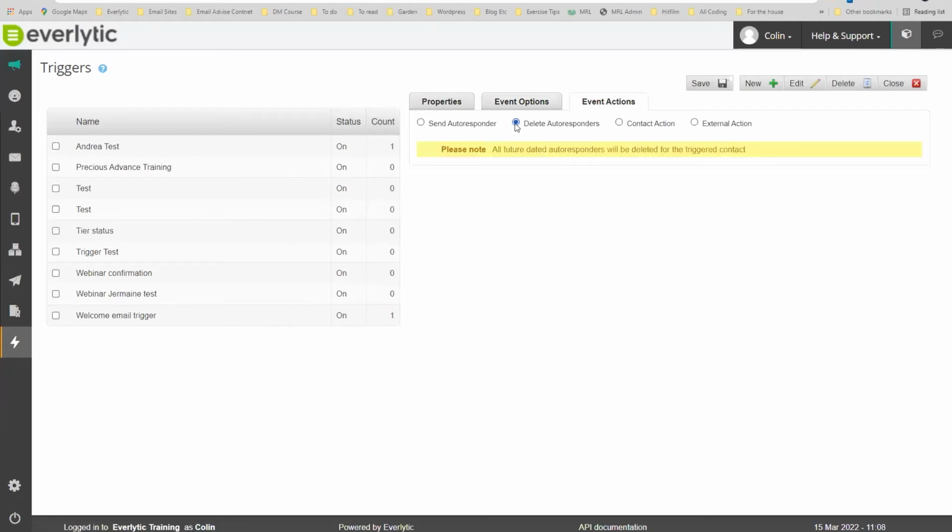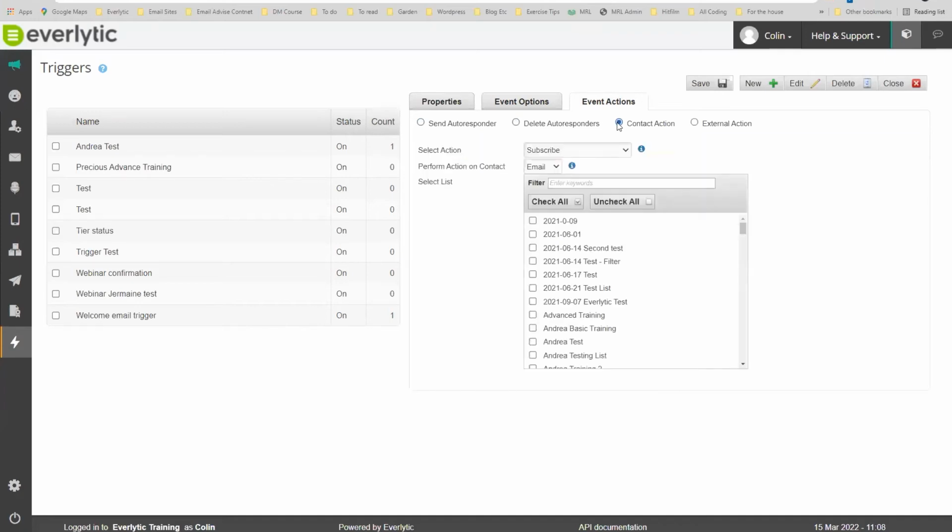And there's other options. You can remove all autoresponders. So if you have a lot of autoresponders happening, you can have an action that someone does something to prevent other ones from going out. And you've also got things like a contact action, which is really, really useful.